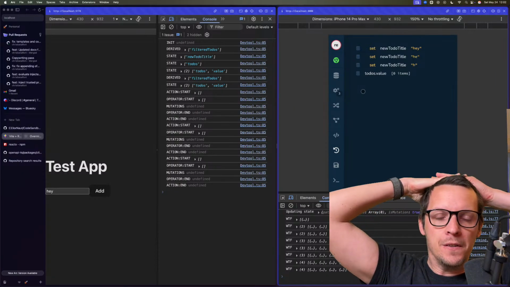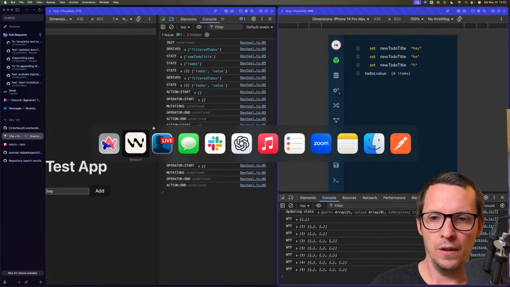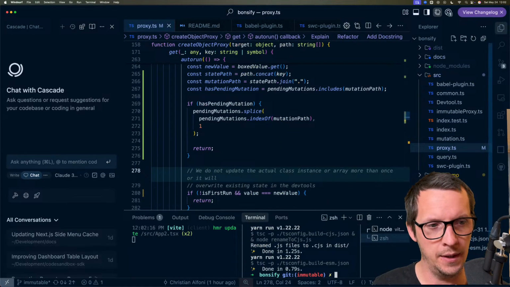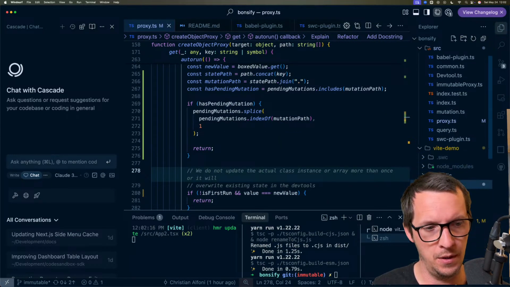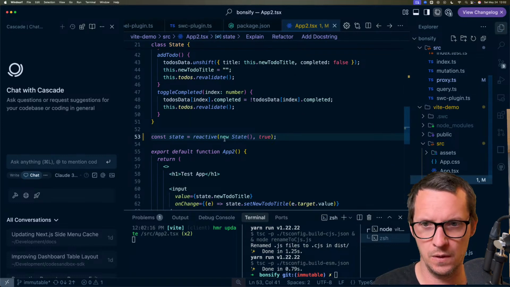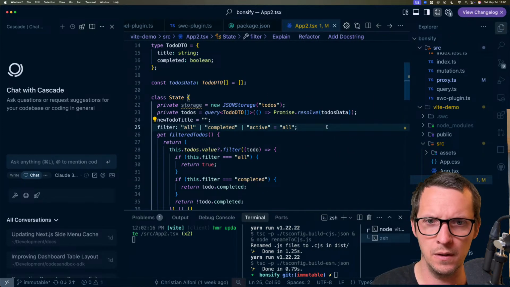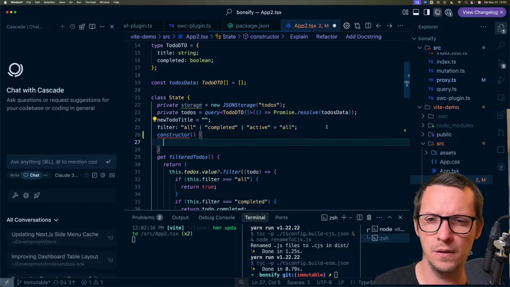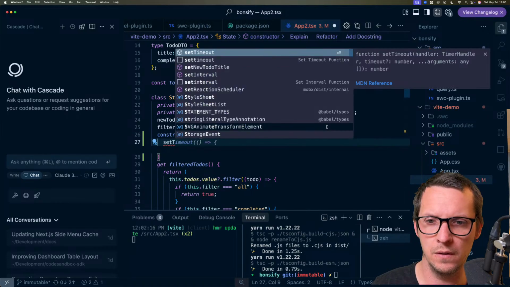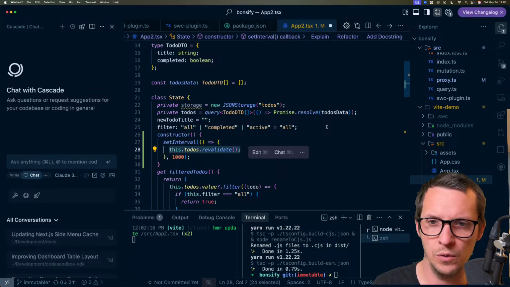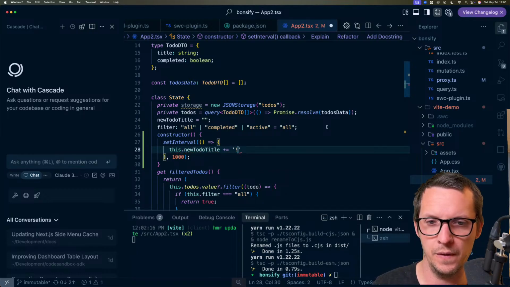So now if there's some kind of internal, yeah, we can do a little fun experiment here. So in this Vite demo, we can set up an interval. So inside here, constructor, set interval, not timeout, set interval. We can do this, new to do title plus equals, something like this.